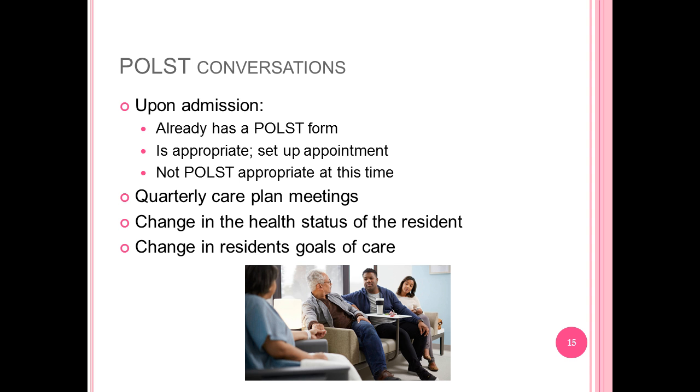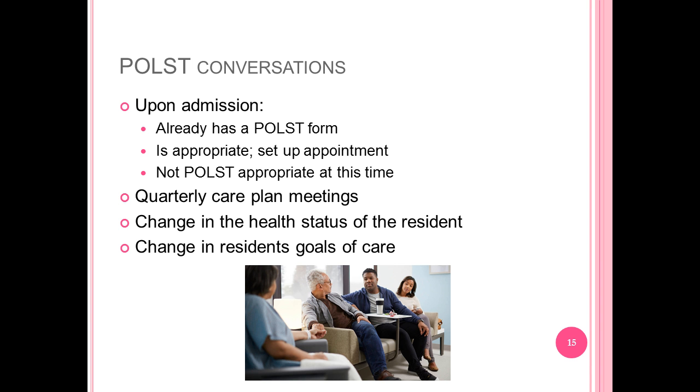Secondly, a person who does not have a POLST form, who is now appropriate based on their health status change, should also have an appointment scheduled. Again, admission time is very hectic, so we know the best thing to do is to determine a time that is good for the residents and family that will allow them enough time to get settled in, adjust to the change a little bit, but schedule it soon enough so that it's not lost in the shuffle. So that's why we encourage scheduling an appointment when it's appropriate, but don't forget about it.